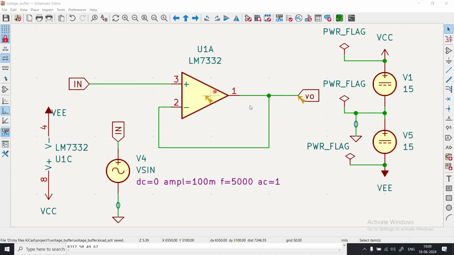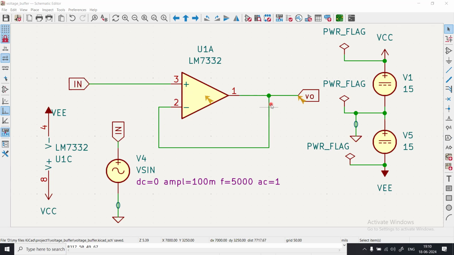That's why this is a voltage follower circuit, and it has extremely high differential input impedance and extremely low output impedance. Besides providing voltage amplification of just 1, there is no voltage amplification. The use of this circuit is to act as a buffer between output and input and provide impedance matching.